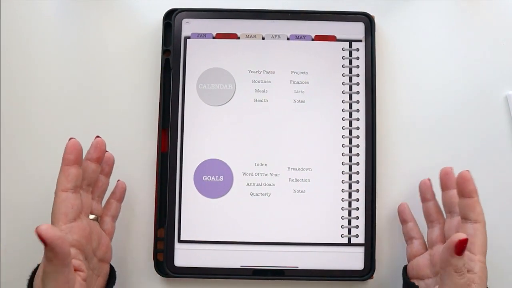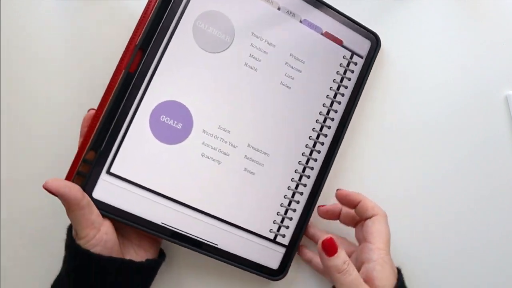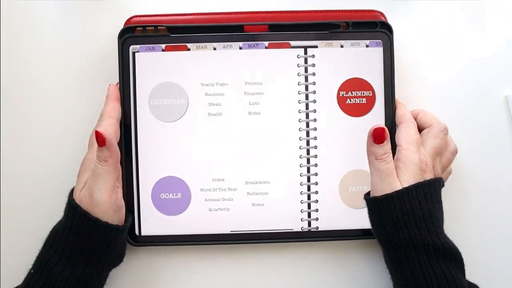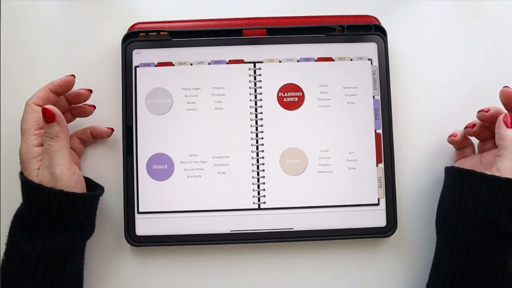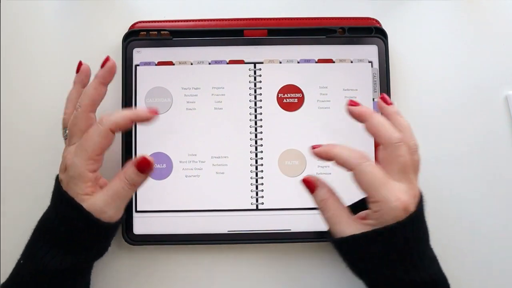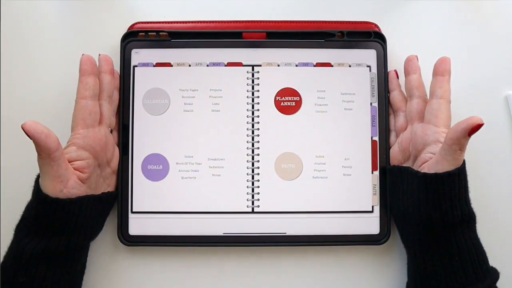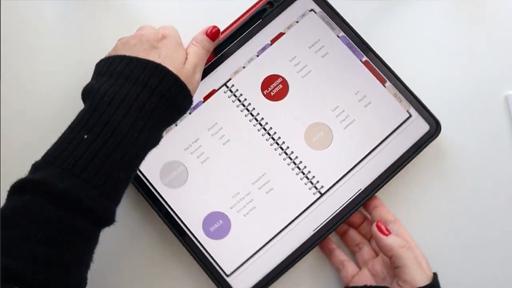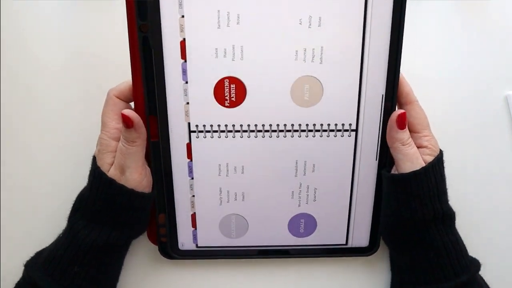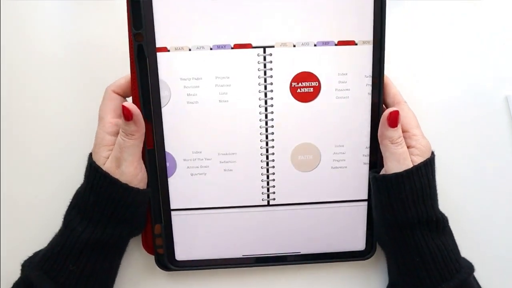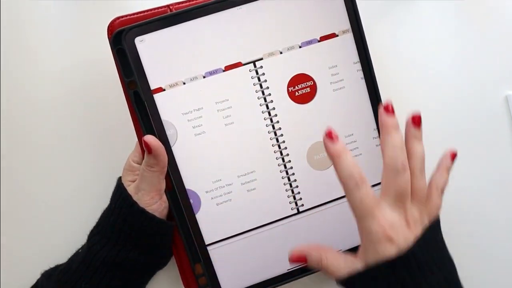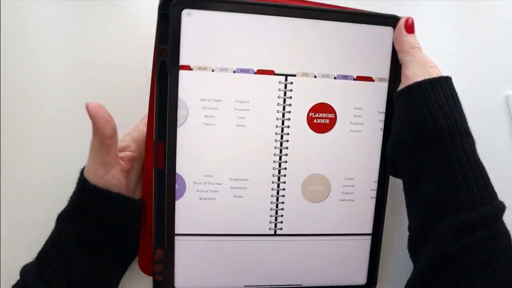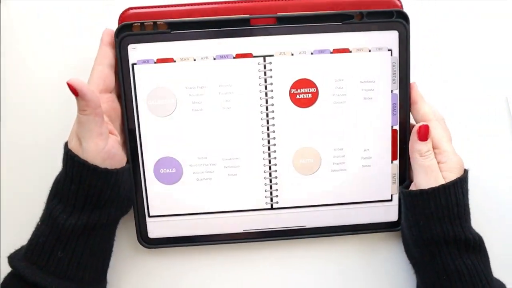I did that on purpose because in general, I really like to use my planner in the horizontal layout, but I also like the ability to zoom in on a single page. Maybe you don't want to hold your planner like this, because holding your planner like this feels more like a real notebook. This is more like the shape of a real notebook. So you need to spend some time thinking about that.